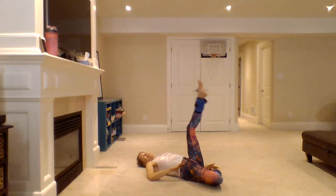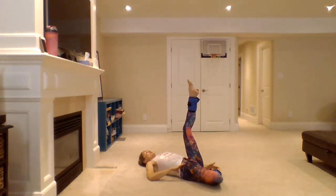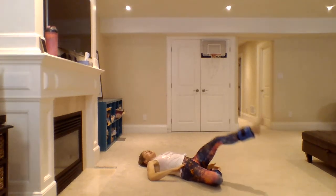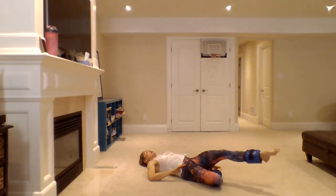And then to cross. Stay with me, guys. Bring it out. Bring it back in. Lift it high. Bring it down. Bring it across the body. And in. Back up. Come low. Out. And in. Back up. Feel your obliques working. Feel your lower abs.